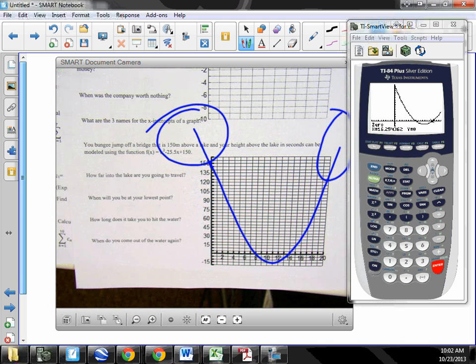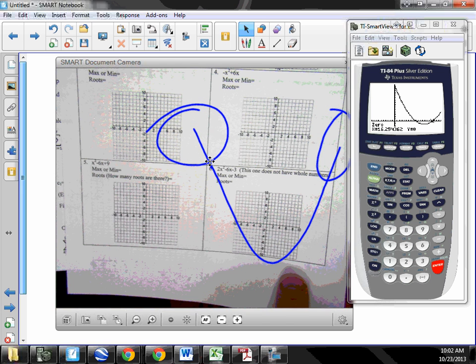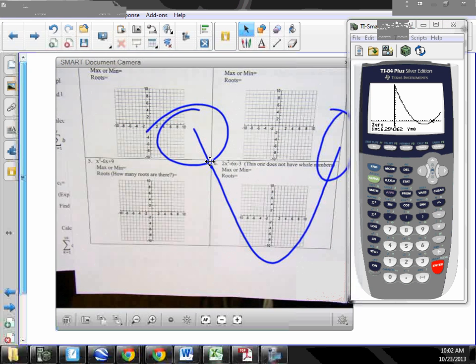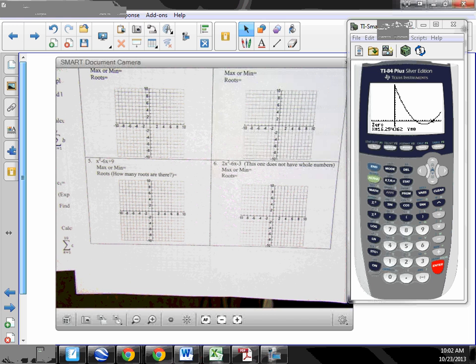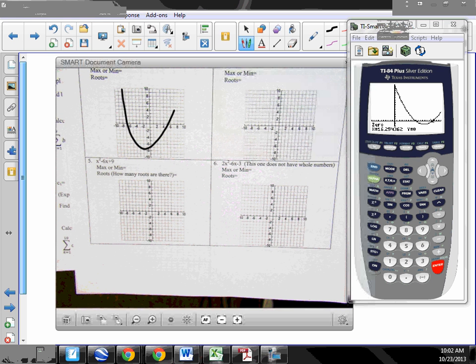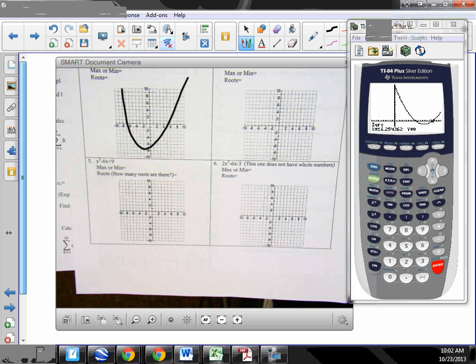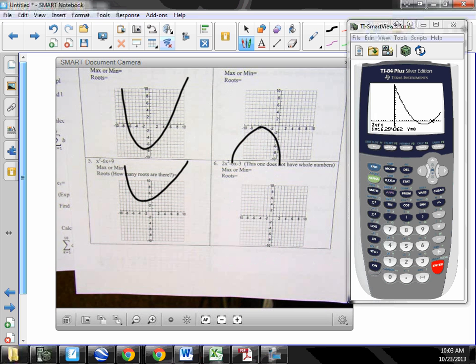All right. Your assignment today is to graph those 6 quadratics, and you need to find either the max or the min. So if the parabola opens up, it's a minimum value. If the parabola opens down, you're trying to find a maximum value. And then you want to find the roots. And there are 3 different types of roots. You could have a graph that hits the x-axis twice. You could have a graph that hits the x-axis once. Or you can have a graph that misses entirely. So it'll either have 2 answers or 1 answer or no answers. If it doesn't hit, just write that it has no roots.